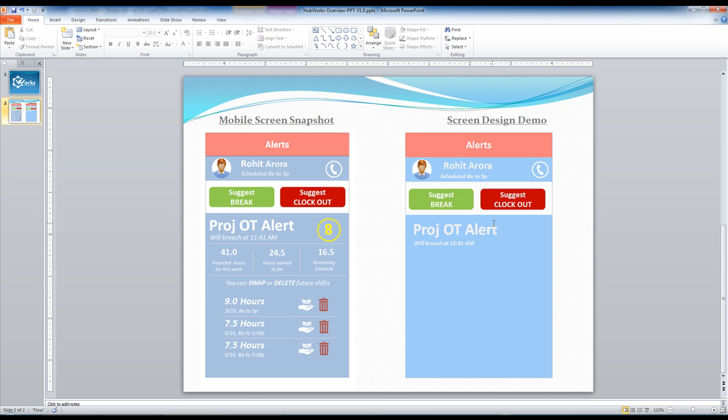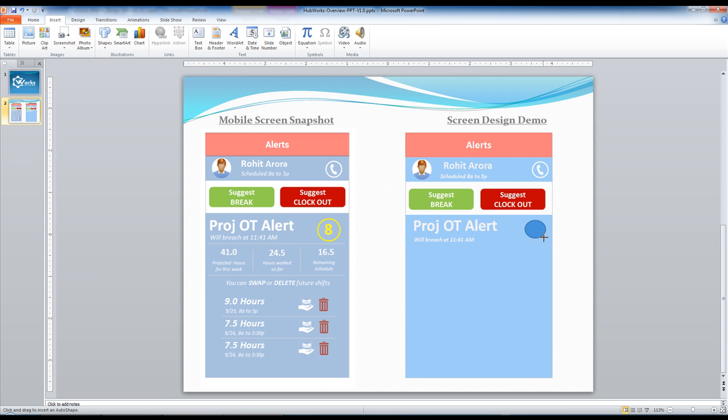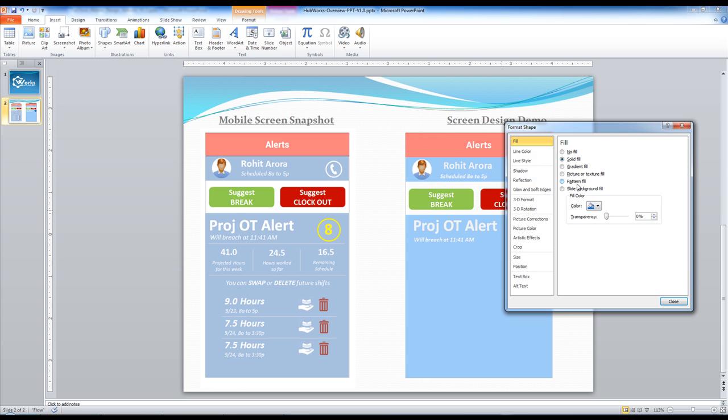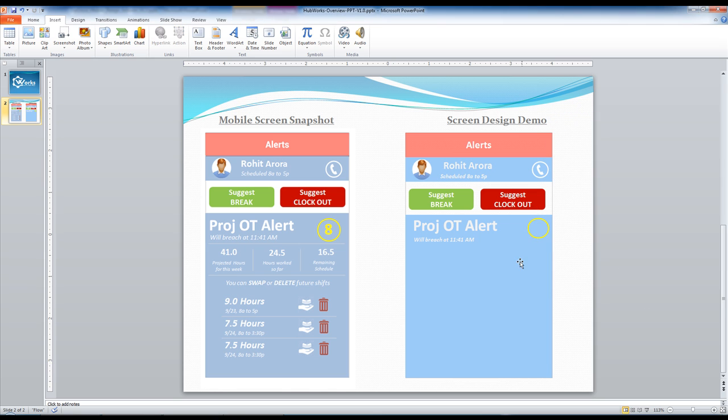So we've got that. Now what we need is the counter with a box. So let's go ahead and do a shape. Let's create that. Now I don't want any fill in this, so no fill. I do want a line color, which is yellow, so I'm gonna do that. So there's our box, and if you feel that the box is not quite right, we can always go ahead and adjust that.